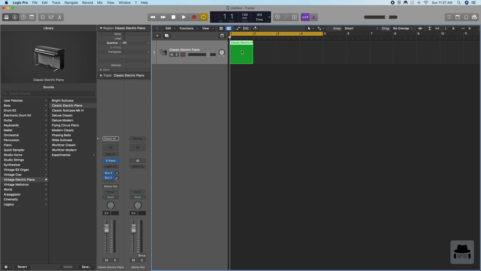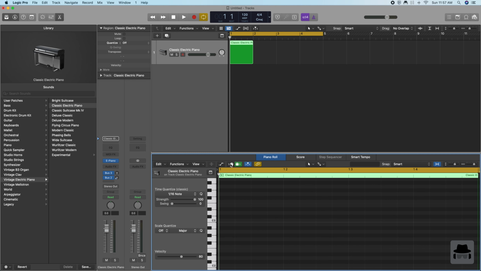There's nothing in this region, I just drew it. If you double click it, it will bring up what we call the piano roll. Here's your piano roll. If you look sideways, it's a piano. And you can click on the keys. The keys represent the sound that we chose up here, classic electric piano. Now if you can see these, this is the yellow loop region. So you have your bar 1 all the way to bar 2. We're going to pull out our view just a little bit. Boom. So that's our 4 bars.